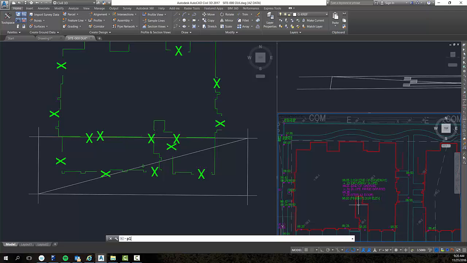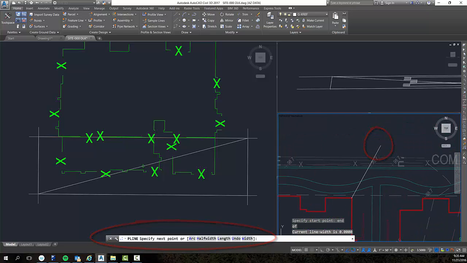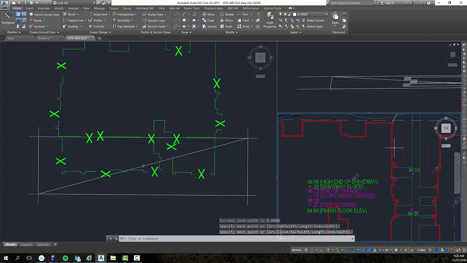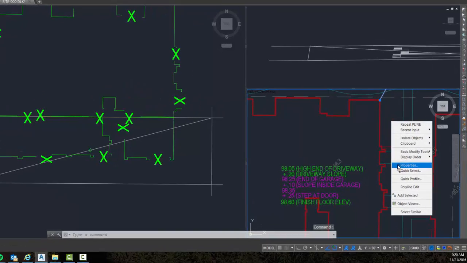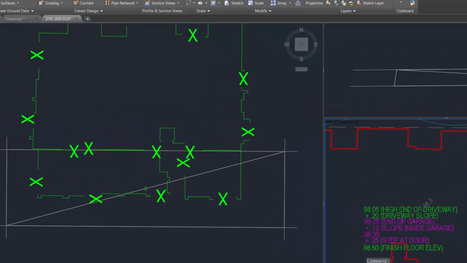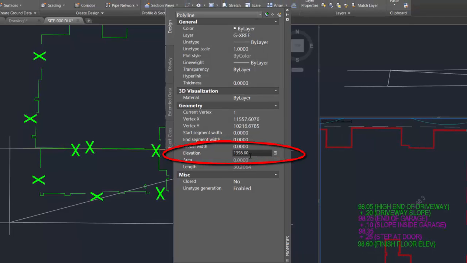So I'm going to type in polyline at the command line. I'm going to pick on this corner and just draw this up. And then, like I said, we'll just change that elevation to what the finished floor elevation needs to be. So I right click on that, go to the properties, and inside the properties I can just change that elevation to 1398.60.